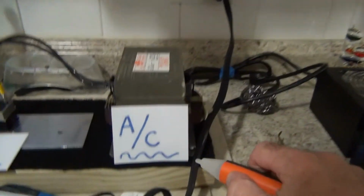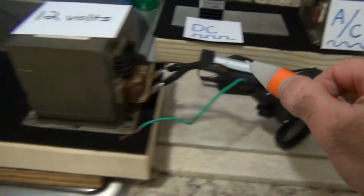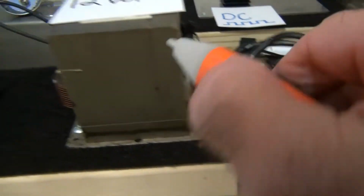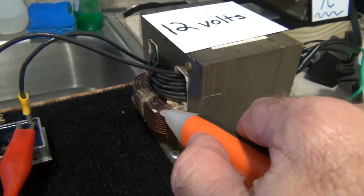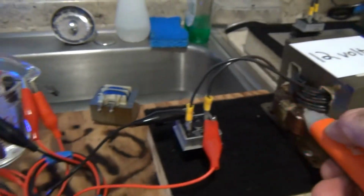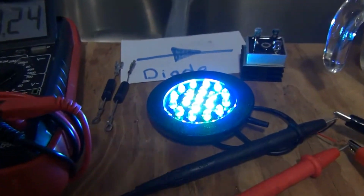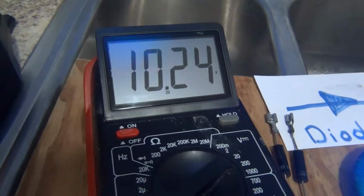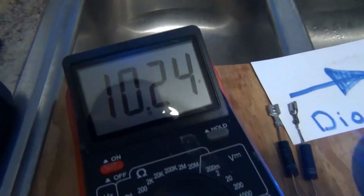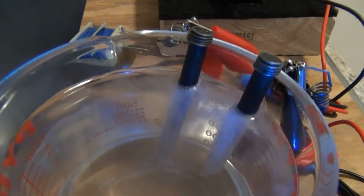So you can see I have it coming in here as a sine wave. I can detect it. I can get near this transformer and I can detect it. See, and I have it bridge rectified over to square wave. See, I'm running lights. You know, I'm running my voltage meter, and look at this, I'm making an endless amount of gas.